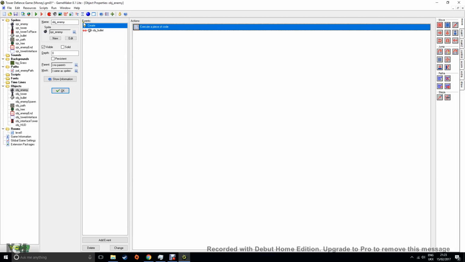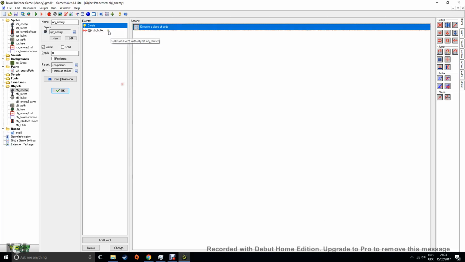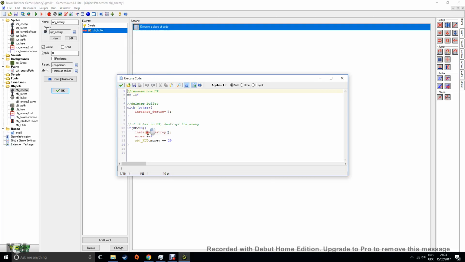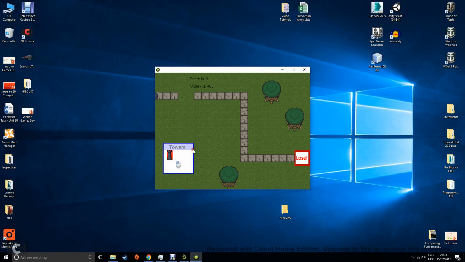So I'm in my enemy object, I was in the create event, and I've just added a new variable called value. And then when I'm collided with Bullet, instead of adding 25, add whatever value is, and suddenly it's scalable because it's a variable. This will make absolutely no difference to my code, but should I want to expand on this later on, and add waves and different shooting mechanics and different enemies worth different amounts, it becomes far, far easier to change. Okay, hope that was useful for you guys. Keep the questions coming.